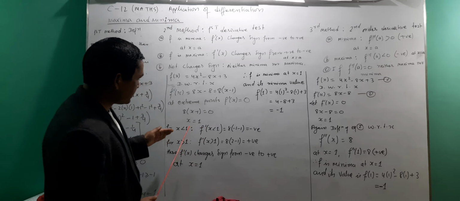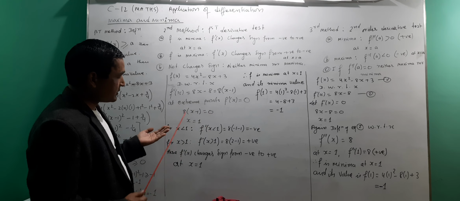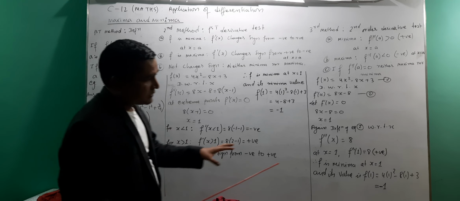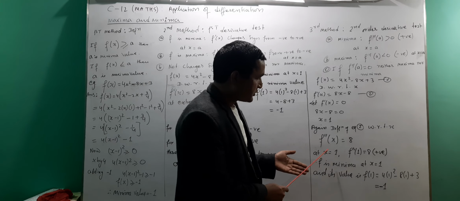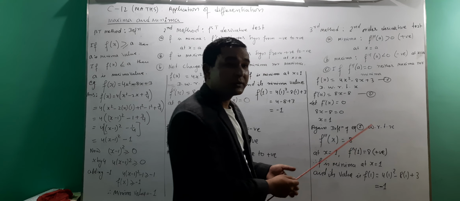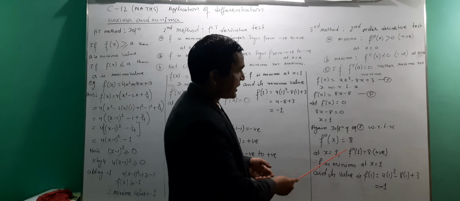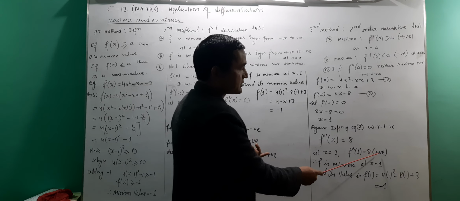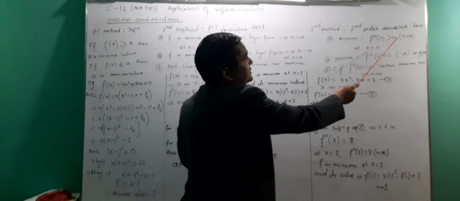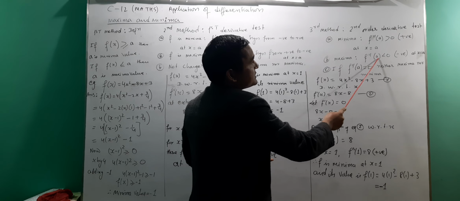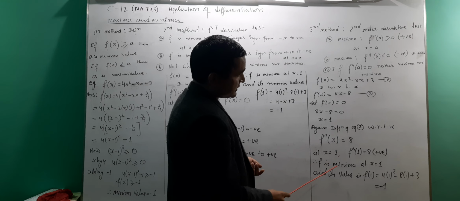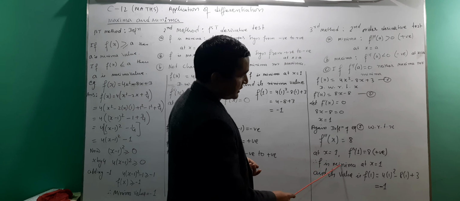In the previous method, we have to put the value once less than and once more than, taking the same value twice, and this is very difficult. This one is very easy. After doing the double differentiation, put the value of x directly without taking less than or more than. Then there is no x, that's why the sign remains positive. If the sign is positive, then it is minima. If the double differentiation sign is negative, then it is maxima. Therefore, according to the formula, the sign is positive. That's why f is minima at x equals 1.